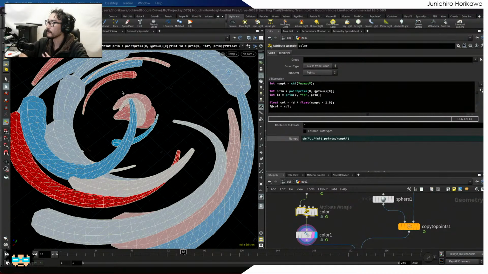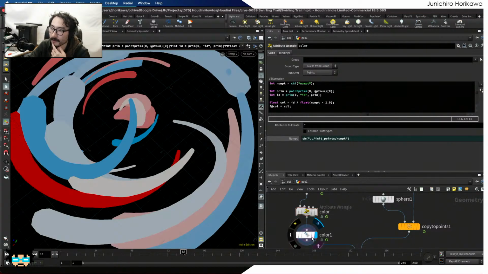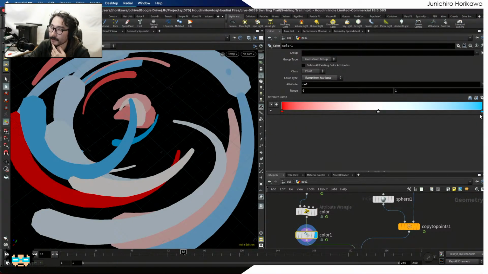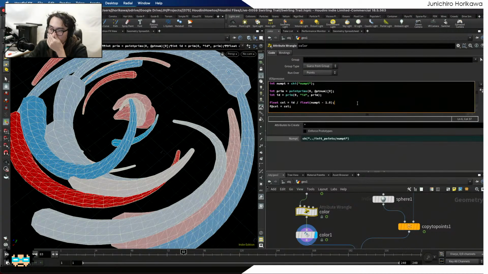To do that, I'm going to create the frame-based value again. Based on this frame, I'm going to create maybe a linear value from 0 to 1, then use that value to create color gradation values from red to blue, in this case from 0 to 1. So let's do that aside.